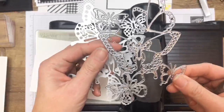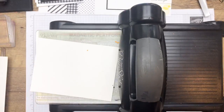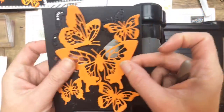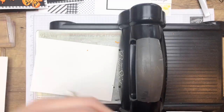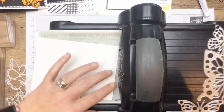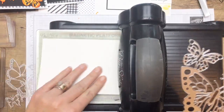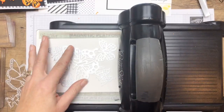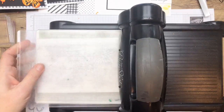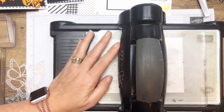And if you saw my picture yesterday, I actually did 40 of these. And while we're waiting for our other one to dry, I'm going to show you how I put those together. But you've got to really use your die brush and even take your pick tool or your piercer to make sure you get all those little doodads out. Okay, so we're going to cut both of them with watercolor paper.